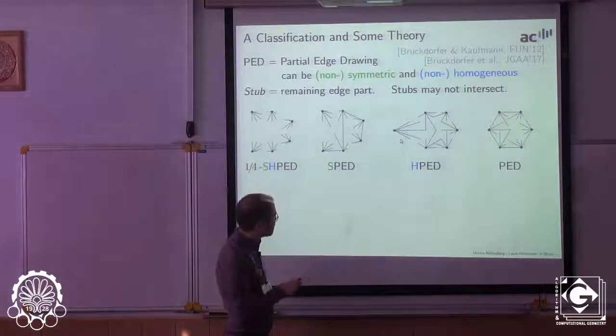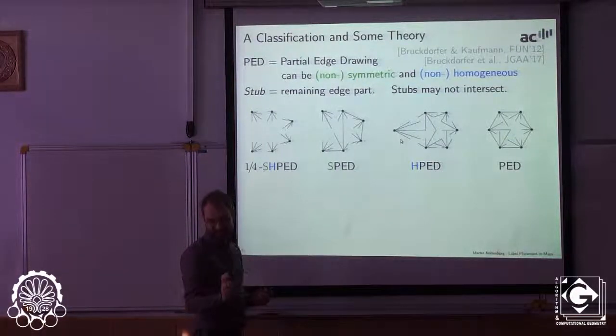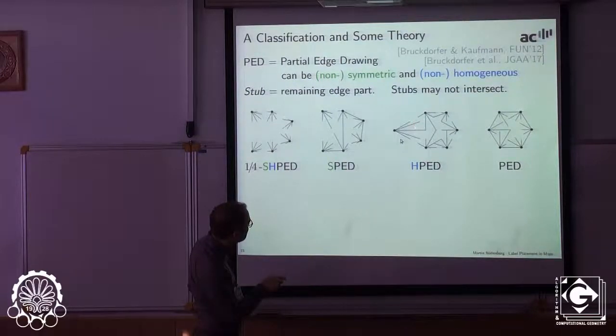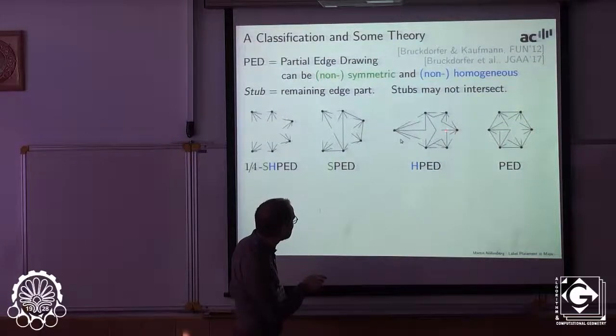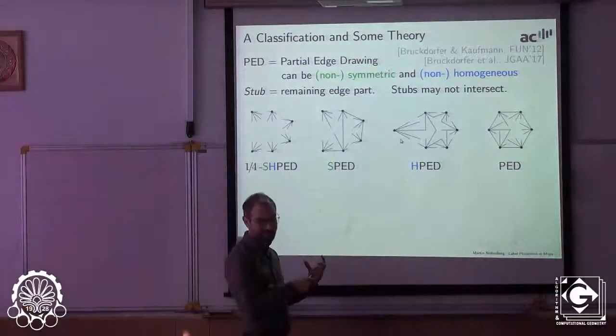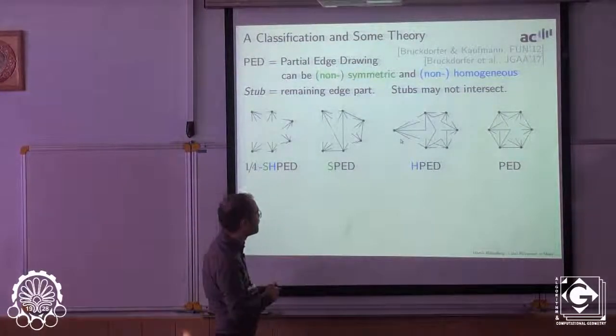Homogeneous partial edge drawings, but without the symmetry constraint, simply mean that for every edge you delete the same portion of ink, but it's no longer clear that it's always in the middle. Yeah, so you see that maybe, what do we have here? Yes, somewhat one stub is like 50% of the edge, and then there's a gap of 25%, and the second stub has 25%. Something of that style.